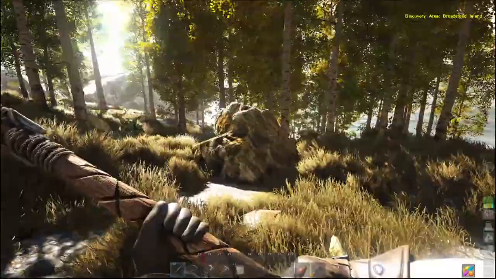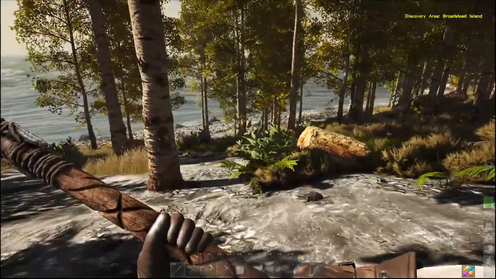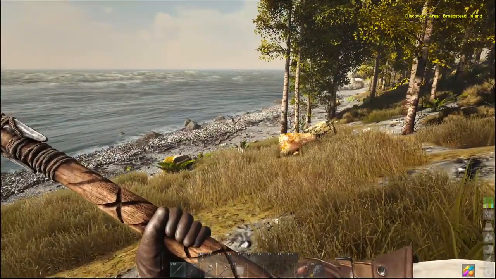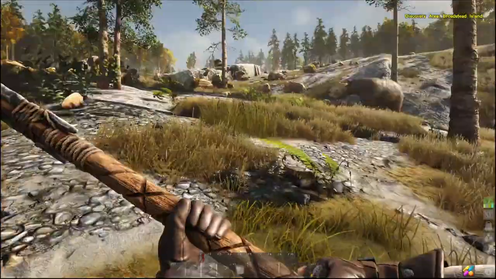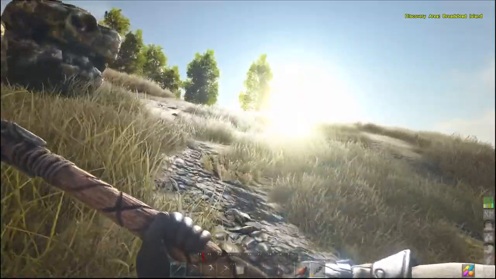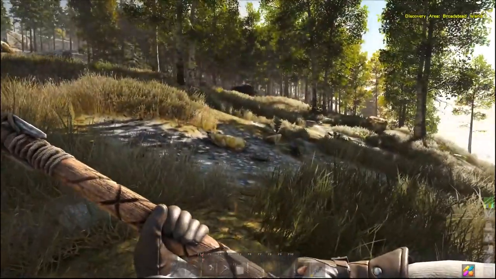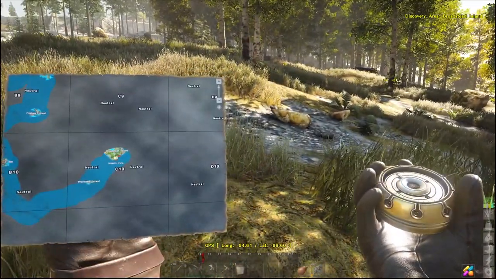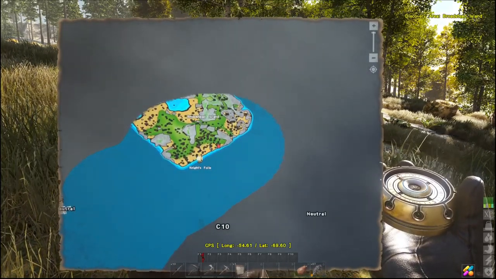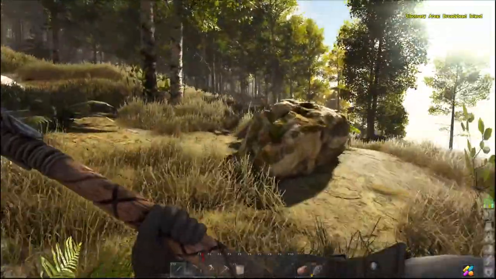And more bears. Don't see any bottles. Sure, I still have four. How big is this island? Decent sized. Though I don't know how much further I can go. It looks pretty mountainous over here. I don't know how well we're going to stay along the shore.